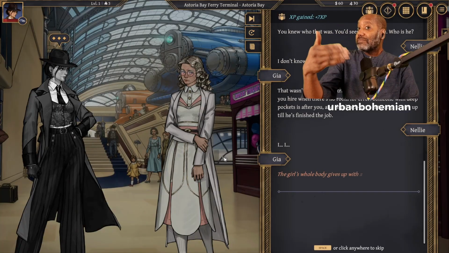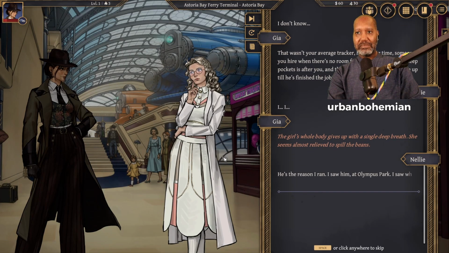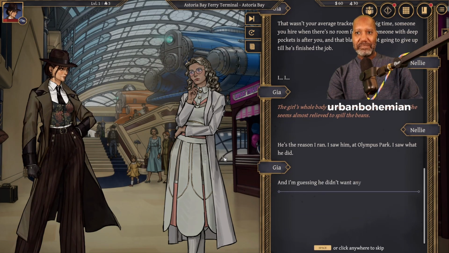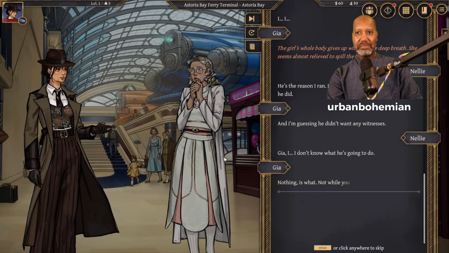The girl's whole body gives up with a single breath. She seems almost relieved to spill the beans. He's the reason I ran. I saw him at Olympus Park. I saw what he did. So you witnessed a crime, and now you're trying to run. And I'm guessing he didn't want any witnesses. Gee, I don't know what he's going to do. Nothing is what. Not while you're with me.